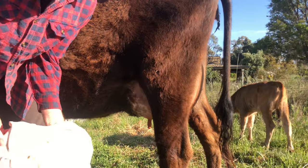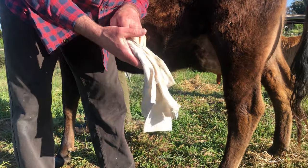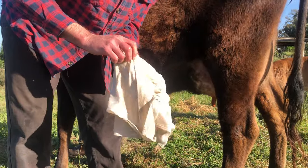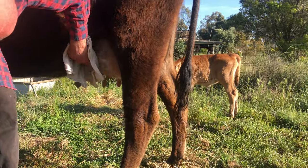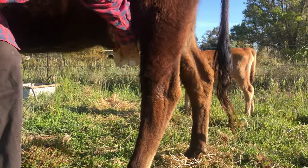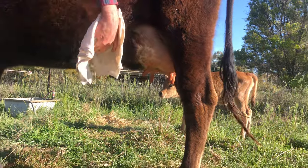See how there's just a bit of gut comes off there? I like to give it a good clean, because we don't pasteurize the milk, we just drink it raw. So you want this all nice and clean, so no bits of hair and things fall in. Great. Good girl.